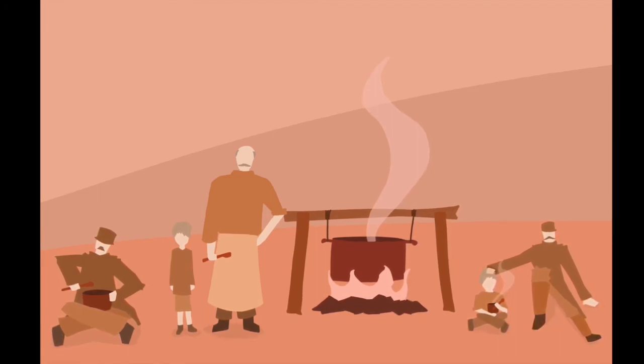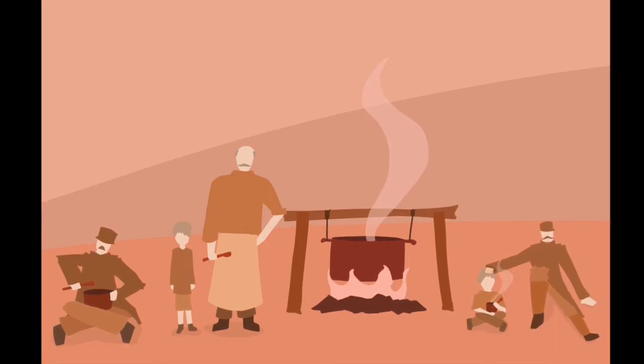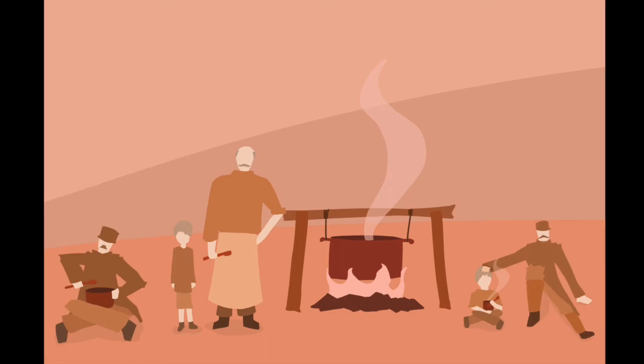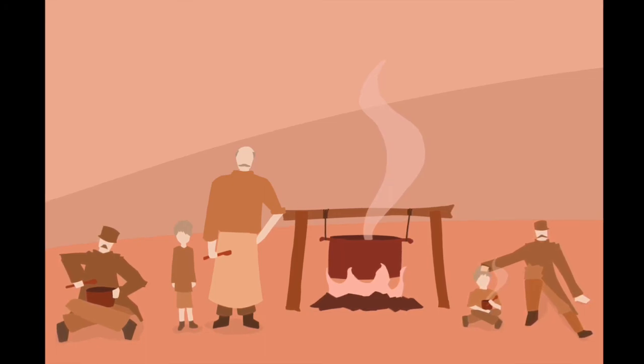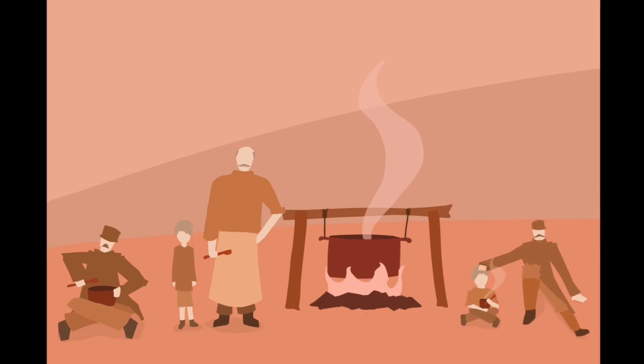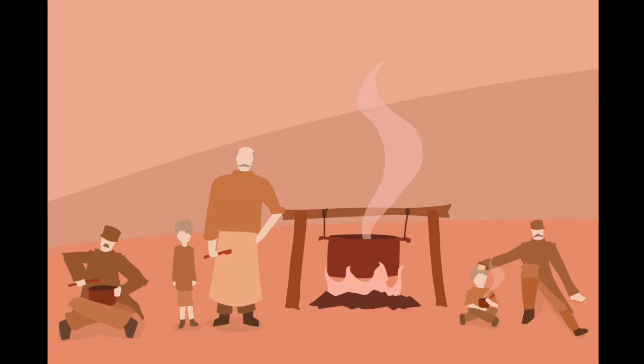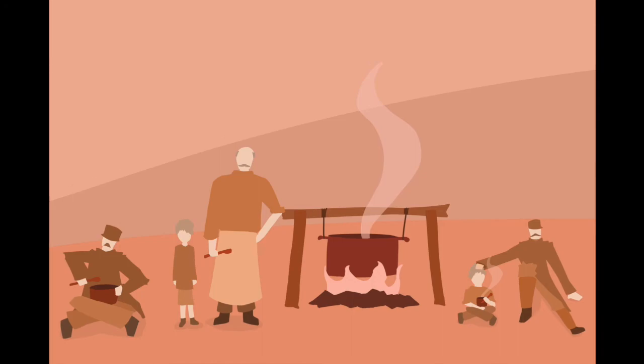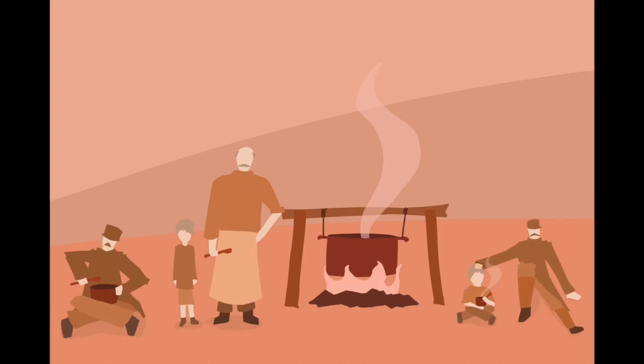Barthas says that during their stay in that farm there was only a single incident. One evening they were enjoying their meal, which consisted of a pot full of string beans, a rare treat for them during those days, when their sergeant Baruto, who was holding out his mess tin, let out a sudden loud cry and fell to the ground, unconscious. The shocked men tried to see what had happened and discovered that the casing of a shell that had been fired at an enemy plane had fallen and struck the noncom on the back, creating an ugly contusion. Luckily they had been standing along a wall with an espalier pier tree, and the shell fragment had first hit one of the branches of that tree, losing velocity. If the casing had not hit the branch, it would have killed Sergeant Baruto immediately. It was another grim reminder of how death constantly hung over their heads.